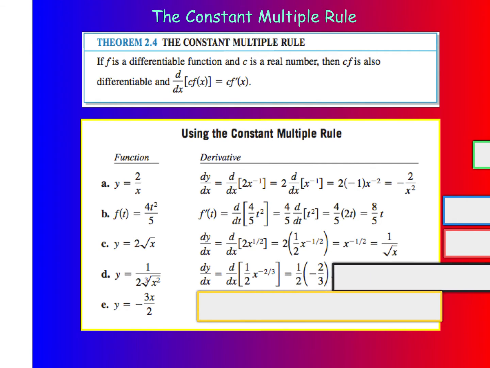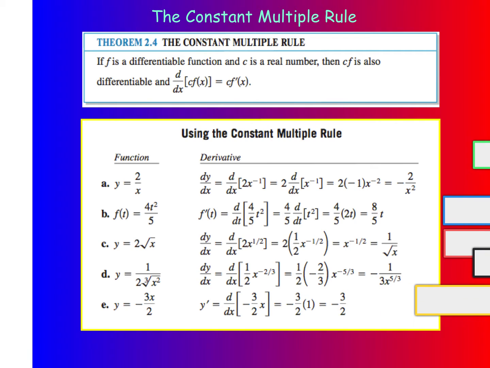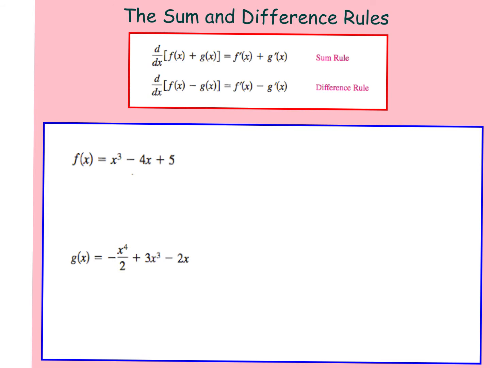We subtract 1. Negative 5/3. Thank you. All right, and then we would rewrite it. On this one, what would I bring out front? I would rewrite this negative 3x over 2 thing. Negative 3/2 x, exactly. So I'd rewrite that as negative 3/2 x. And so what's my derivative of negative 3/2 x? Negative 3/2. All right, this is what I just want to show you, just to rewrite things before we work with them. Pretty good? Here we go.